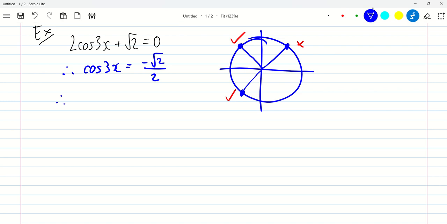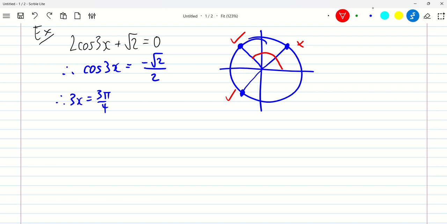So therefore 3x is equal to, what are those angles? That first one, that's 3 pi over 4, all right? So let's just slow this down a bit. So if we start at 0 and we come around, there's my first solution at 3 pi on 4. Just ignore this guy for now. I'm only going to worry about the 3 pi on 4 because this one's a little bit harder than the tan. And so 3 pi on 4 is my first solution.